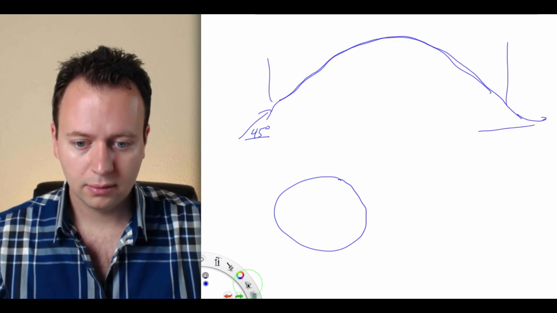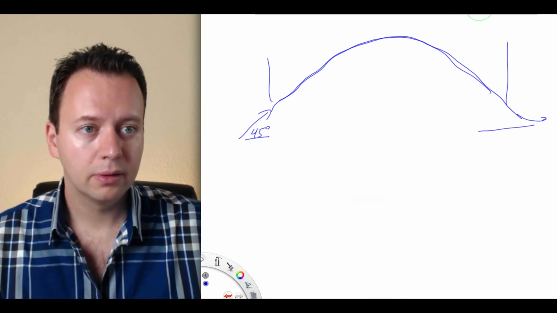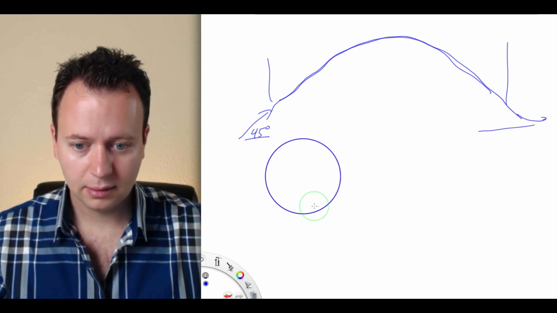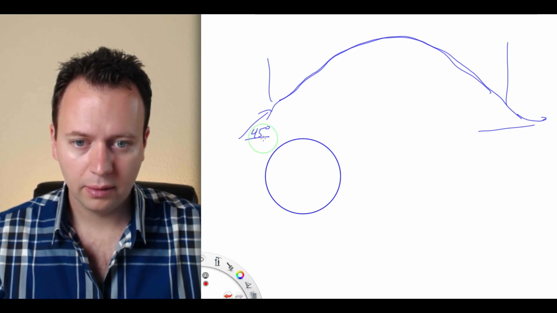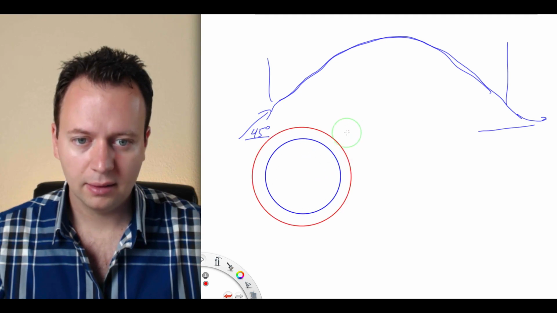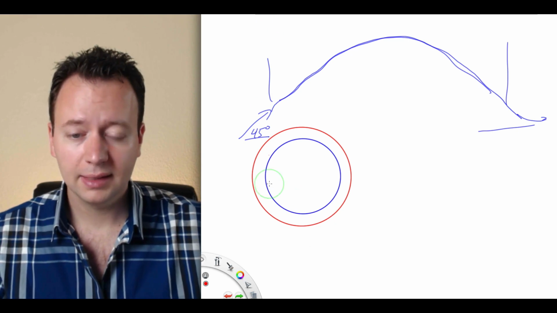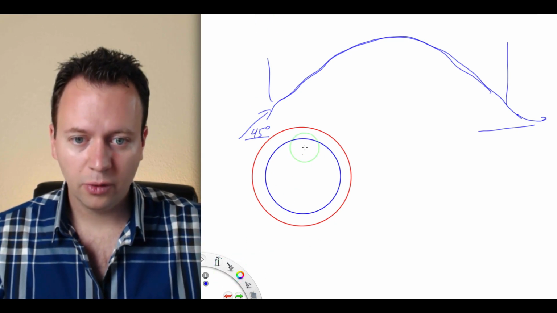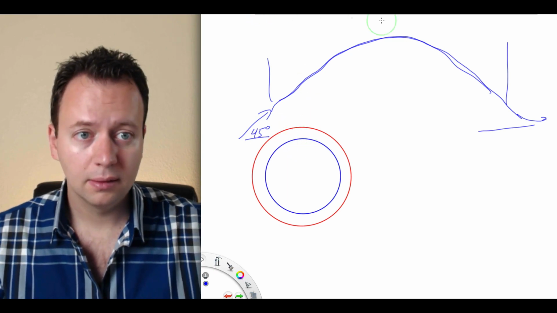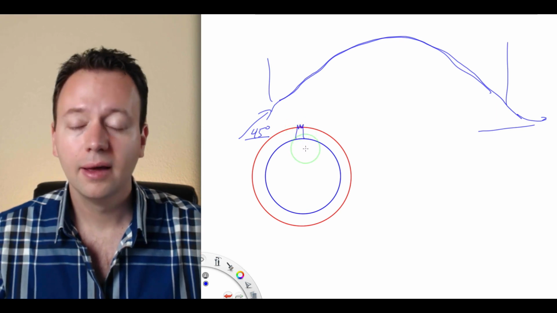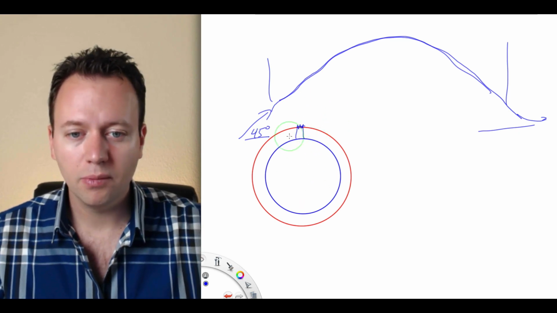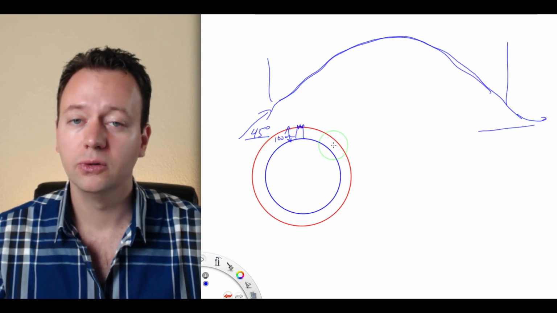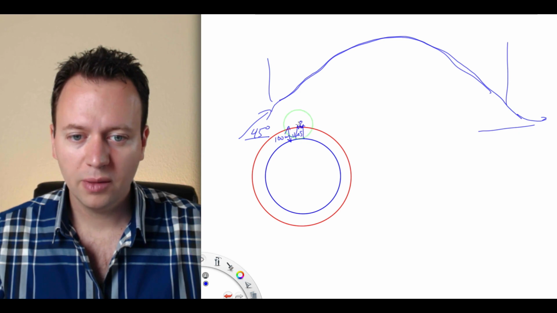So if you have the Earth, let me do a better circle. Draw it like this, and then you have an orbit, something like that. This is the orbit of a satellite or a space station. If you were to put a mountain or build a tower that had the same altitude as the orbit of the space station, which is about 100 miles in altitude, you could pretty much just stand right on that tower.